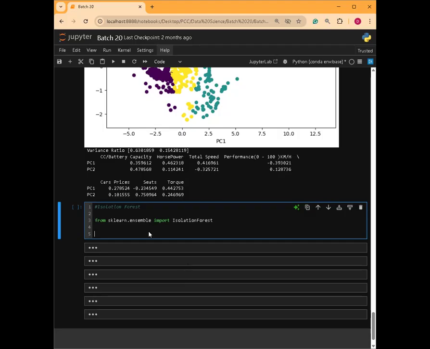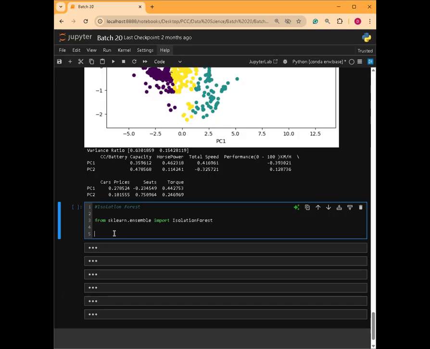Then we need to train the isolation forest. At first we need to have some assumptions. The default is to assume that 10% of your data is anomalies. It's just a ballpark number; you can guess whatever you want. It depends on your tolerance of what you consider to be an outlier. Usually 10% is the magic number.